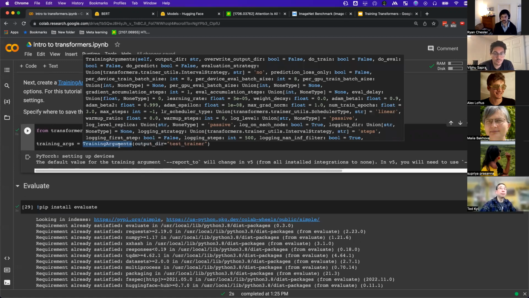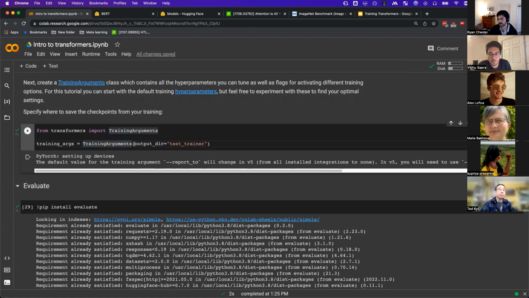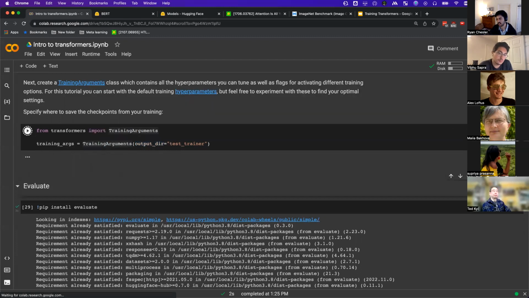So you can see it's got a certain learning rate that's already set. You can see that there's whether you want to do validation or not. There's all kinds of stuff in there that it's just kind of setting the default for. And then you can overwrite that in any way that you want. So if you wanted to, we could just say batch size something, learning rate this, we can enter all of that. But if you don't really want to tune that or touch it right now, you can just use the defaults and you don't have to worry about it. So this is what the training arguments does.